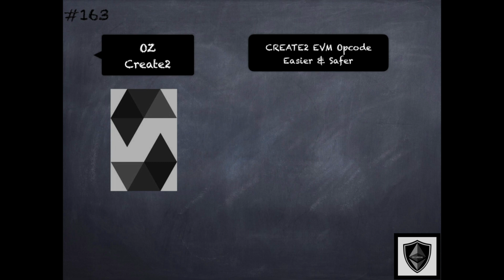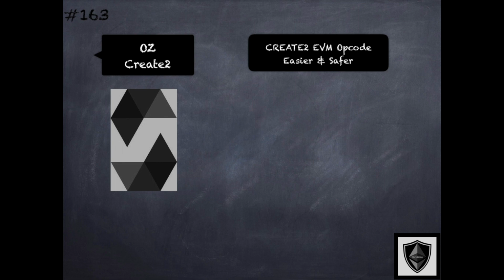So if we think of this as a deployer contract that is creating a newly deployed contract, then the create opcode uses the address of the deployer contract along with the state of the deployer contract in the form of the nonce of that contract account to determine the address of the newly deployed contract. In contrast to this, the create2 opcode does not use the state of the deployer contract at all.